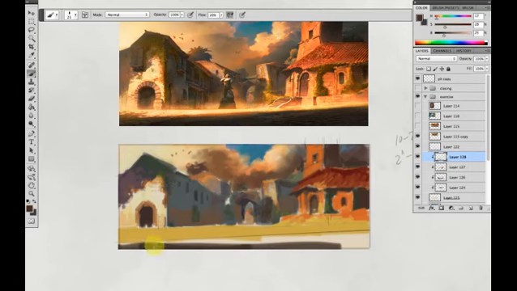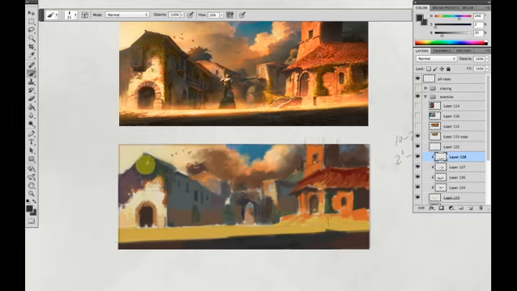I can't really see a temperature, to be honest with you, in that shadow, so I'm just going to assume it's cool. Warm light equals cool shadow, so I'm going to add some cool to it around here. There you go. A little bit of cool happening there, and over here as well.